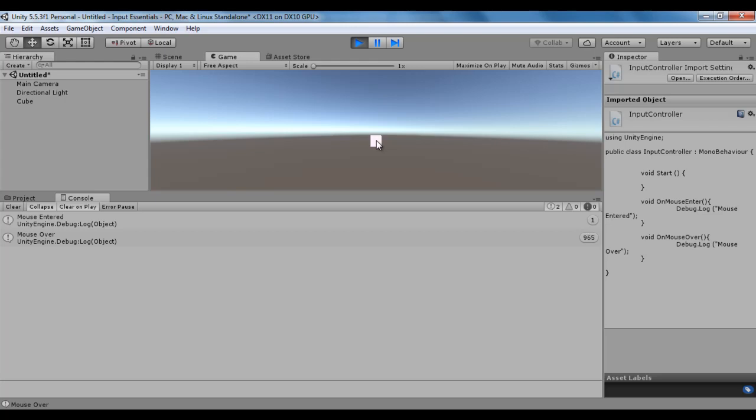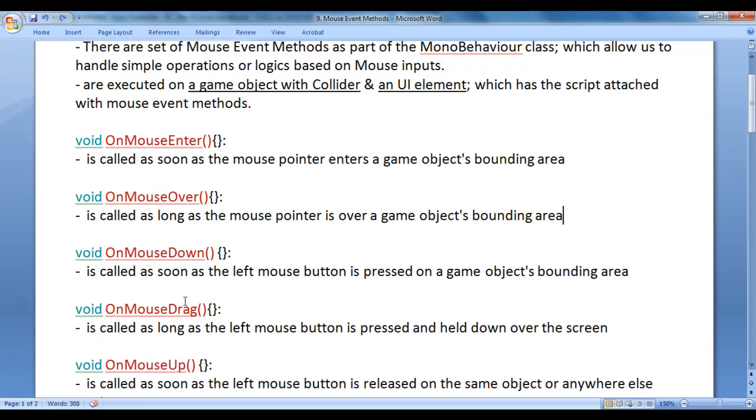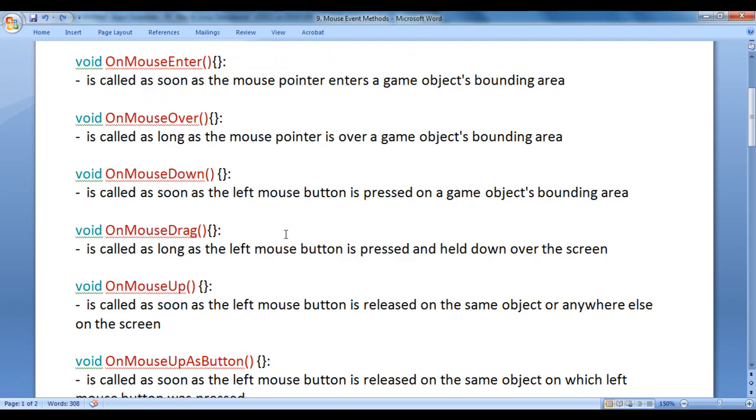If I move the mouse pointer outside the bounding area of the cube, "mouse over" is not getting displayed. Understanding? So remember, the OnMouseEnter event method is called once, as soon as the mouse pointer enters the game object's bounding area. The OnMouseOver event method will be called continuously as long as the mouse pointer is over a game object's bounding area, guys.